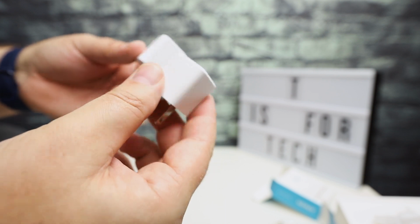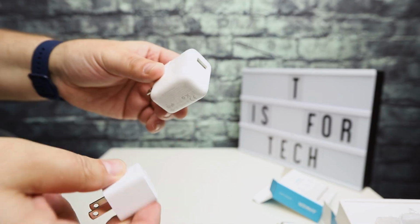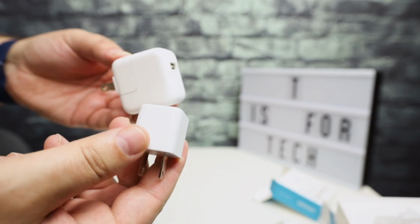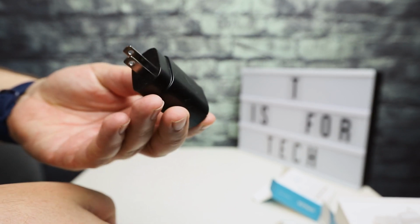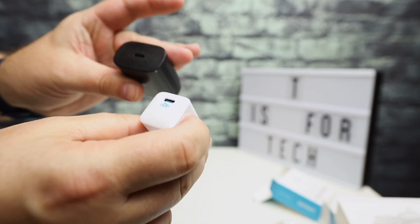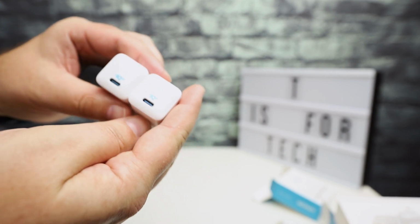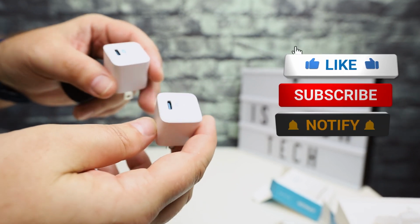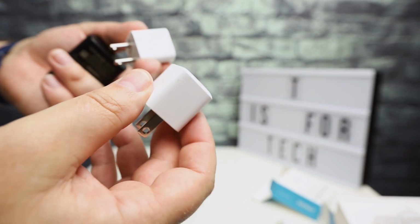The thing to note generally, though, is these are very tiny, very small. If you look at one of the other iPad bricks, obviously this is not USB-C, but this is what you'll normally get with an iPad, and this is tiny compared to that. This is what you'll get with any of the newer Samsung devices, and again, this is much smaller compared to that. So if you're looking for something portable, something you can throw in your bag or your purse and bring with you to charge your devices, definitely take a look at this. It will work with all the modern phones, not just iPhones, even though the cable I got there was an iPhone cable. USB-C, universal charge, 18 watts of power.